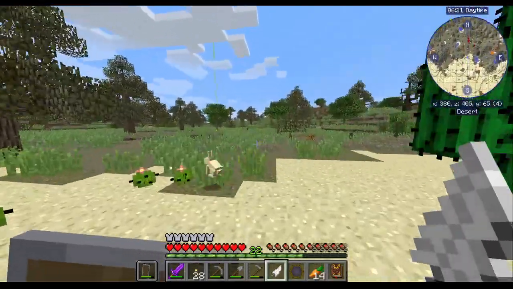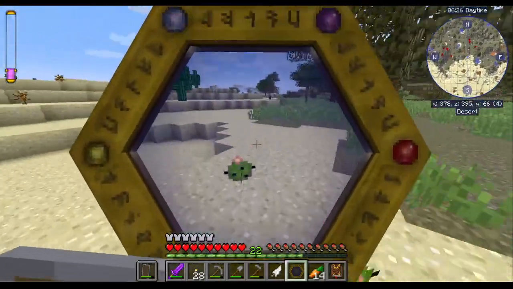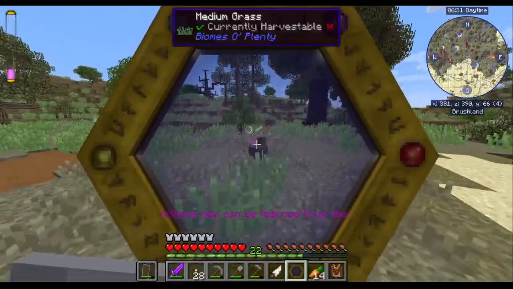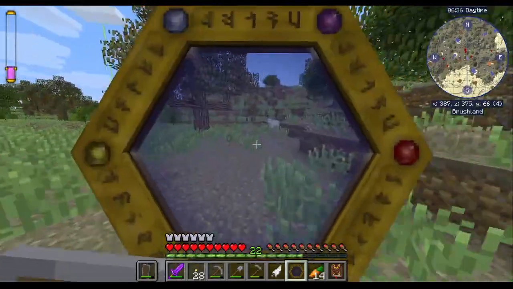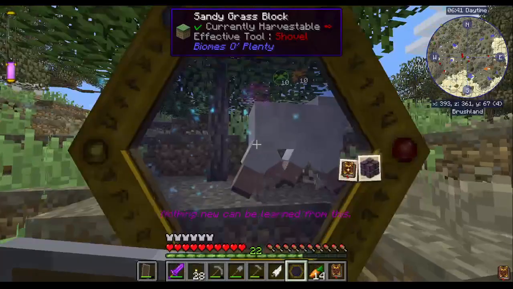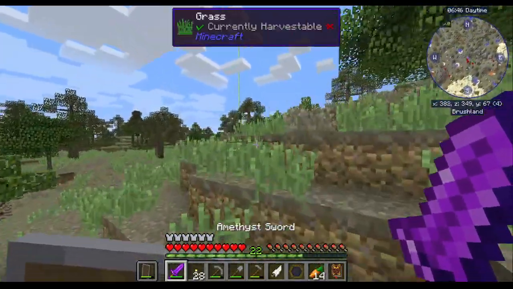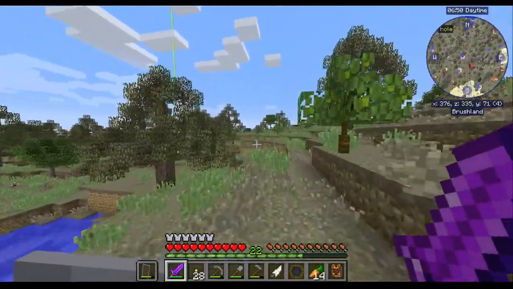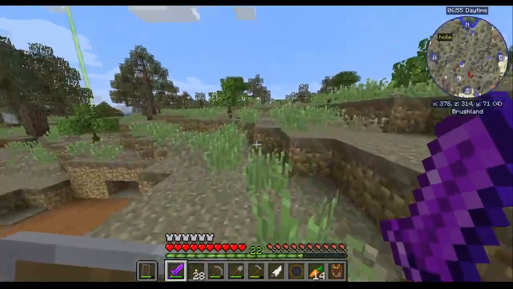Now for the semi-long trek back. Do those cactuses hurt? No. So the thorns hurt, but not little cactuses. Already got chicken. I get the sheep. The ship. I've not gotten the ship yet.